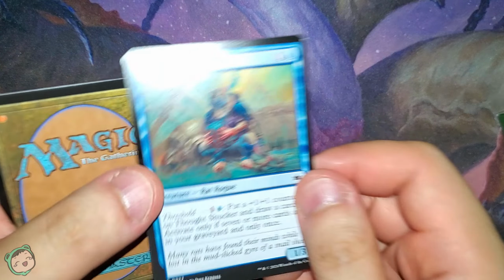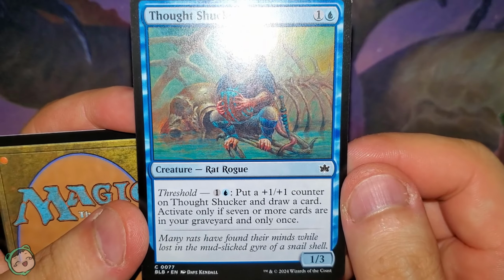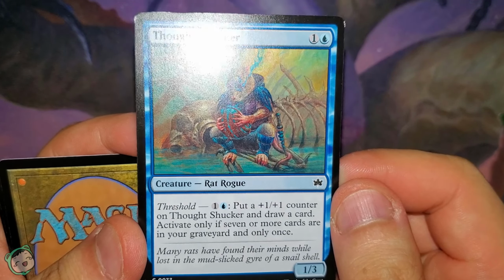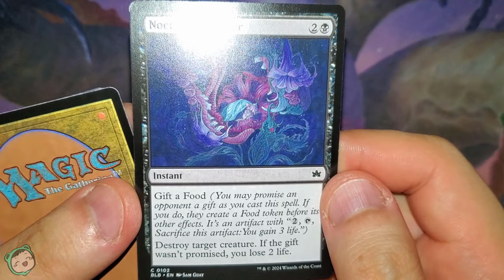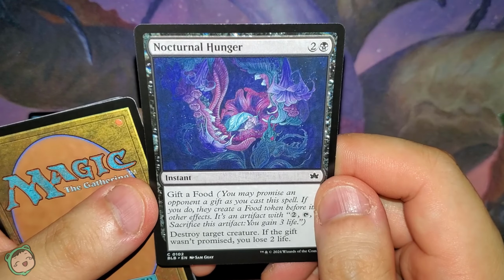See what we get. Let's just get started with this first pack. Alright, first card is the Thought Shucker. 1 blue. Threshold, 1 blue. Put a +1/+1 counter on this and draw a card. Activate it only if 7 or more. Threshold, basically. Alright. We got Nocturnal Hunger, 2 black. Gift of food. Destroy target creature. If the gift wasn't promised, you lose 2 life.